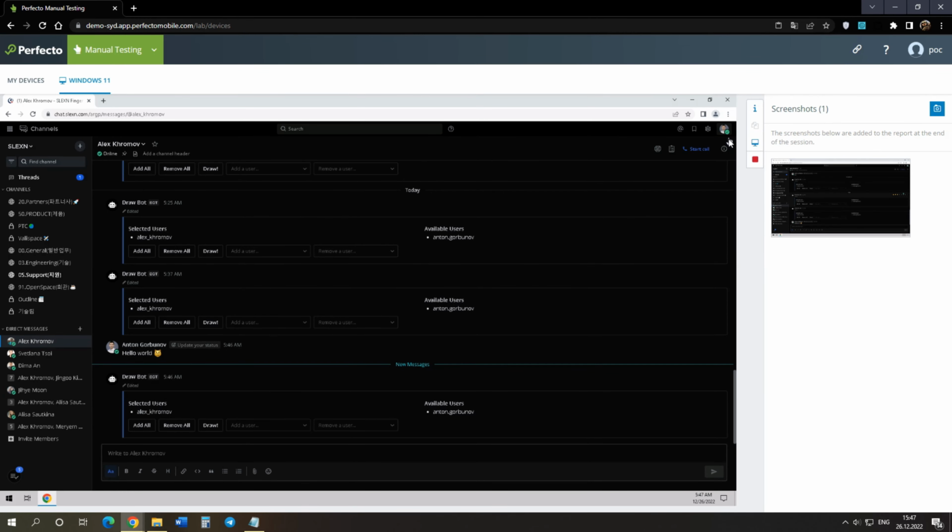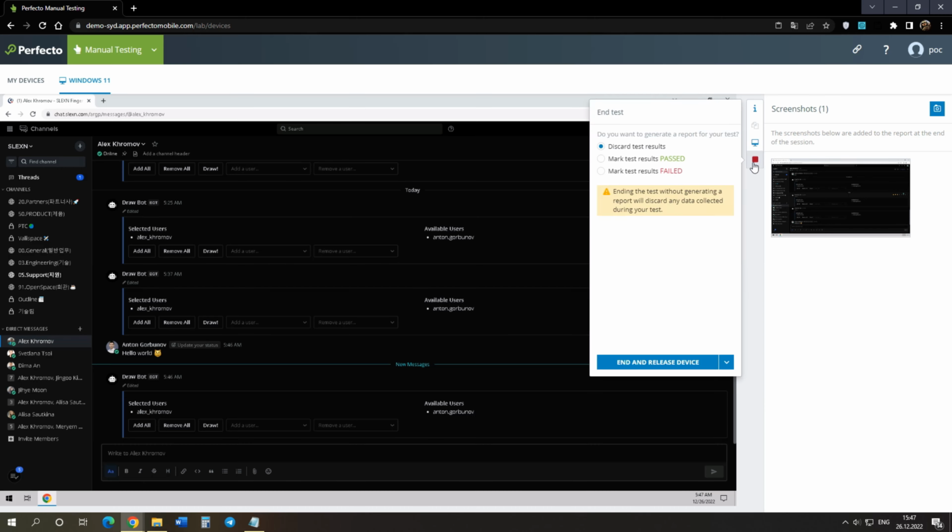Let's finish our test. For this, click on the Finish button. If we do not want to save the results, this checkbox should be selected. Let's save our test as passed. Enter the name of the test. If after this test we want to immediately start a new one, then we need to expand a special menu and select this button. Let's complete our test without creating a new one.